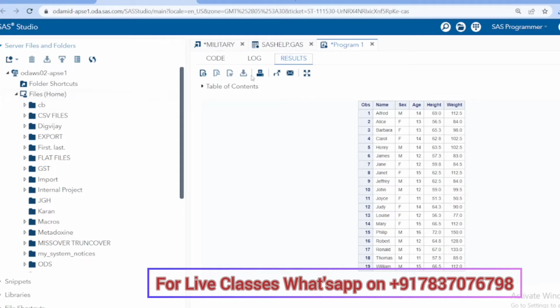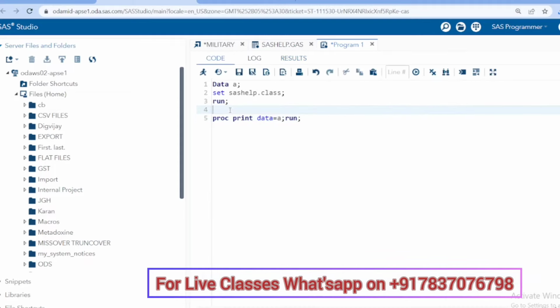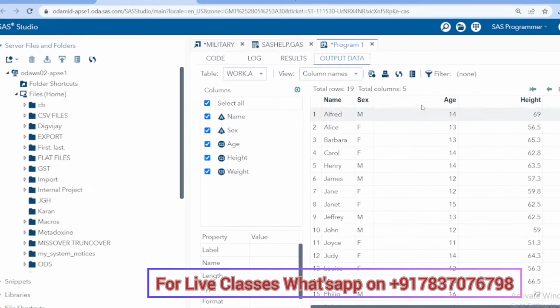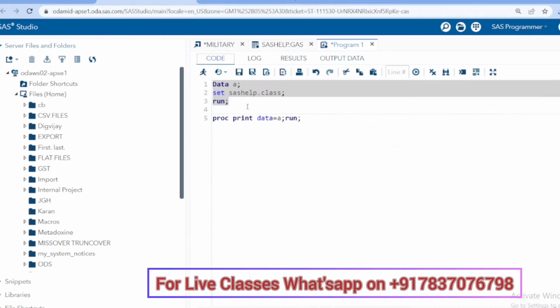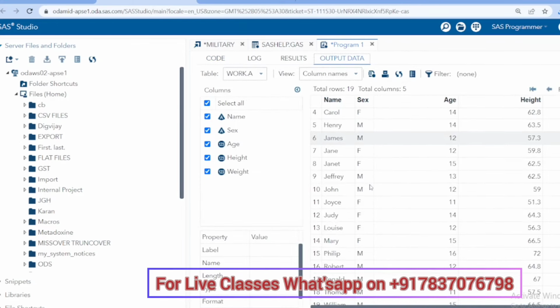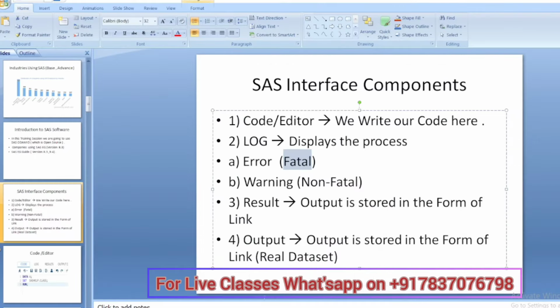Then if I execute this code, this is the output data. This is the fourth window that we get. When I'm writing data a; set sashelp.class; run; the real data set that we get will be here in the output data. So these are the four windows. The first one is the code editor, where we are going to write our codes. The second one is the log.